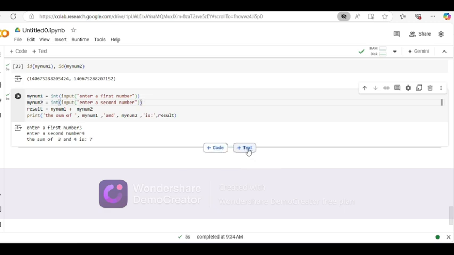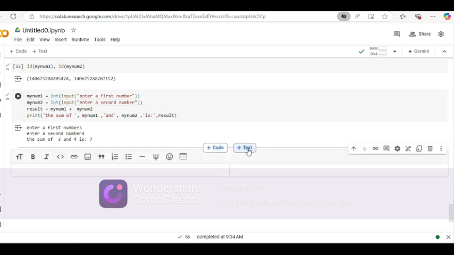So to avoid these types of errors, we need to quickly look at the operations in Python.